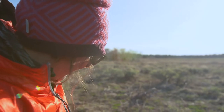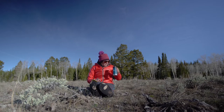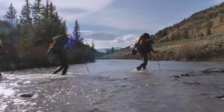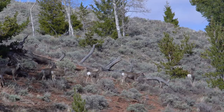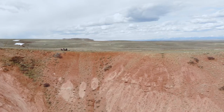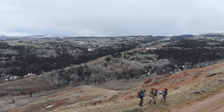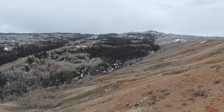Phase 2 is the part of the trip that I was most looking forward to. It's the most adventurous part. Honestly, I'm more afraid of the second part of this trip. I know the terrain is gonna be a lot gnarlier. I have no idea how she or other animals deal with that.